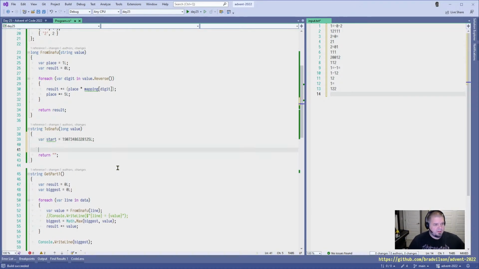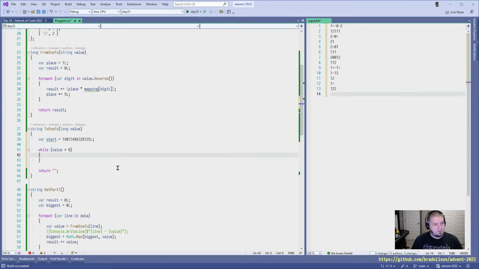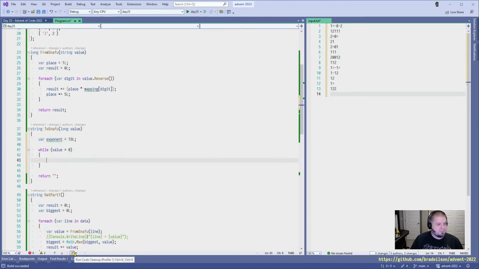And we're going to say, let's see, while value is greater than 0, what we need to do is we need to sort of isolate. Actually, let's do this. Exponent is 19, right?